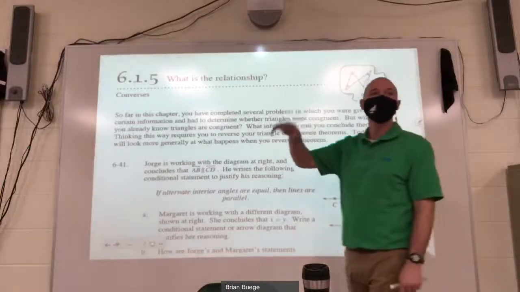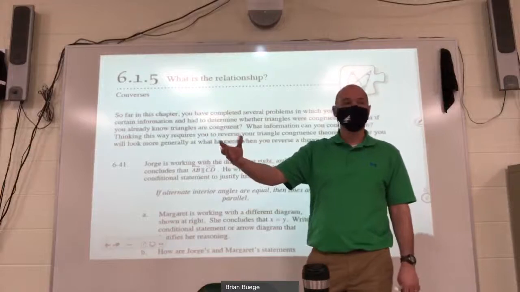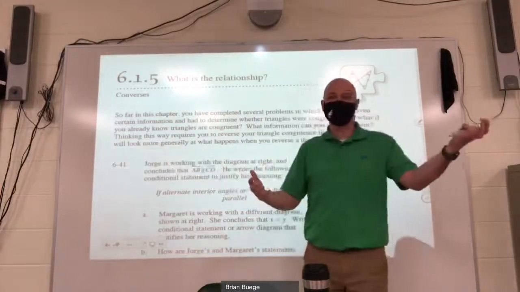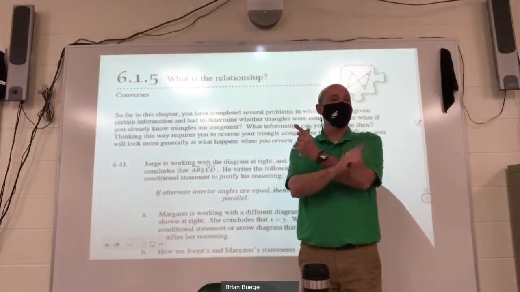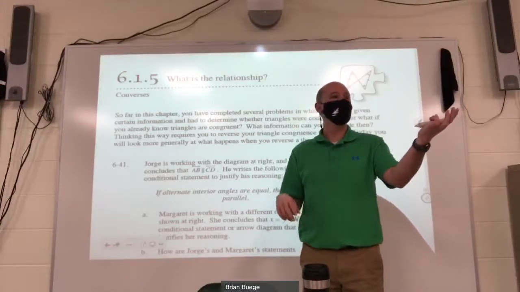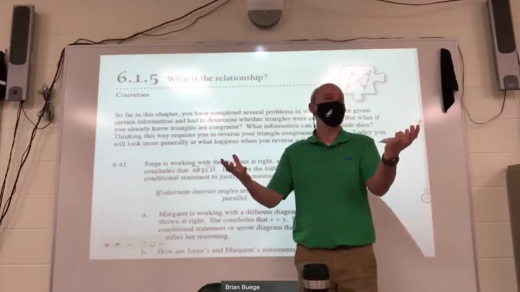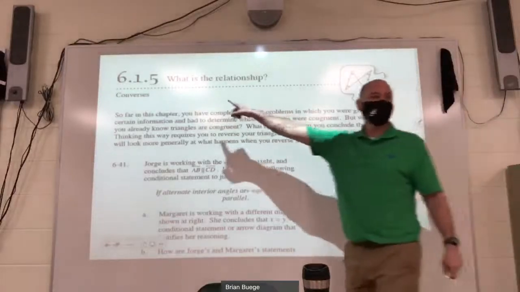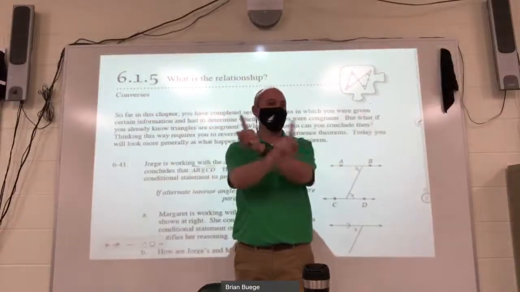So for example, we said, like, side side side congruence. If all 3 sets of sides are congruent, then we know the triangles have to be congruent. Now we're going to look at it from the other perspective. If I already know that the triangles are congruent, let's say that was a given, or I've already proven it, well then, what does that tell me? What can I get from that? Okay, that's what we're going to take a look at. And that is what is called a converse. The converse is the reverse of whatever statement you're talking about.